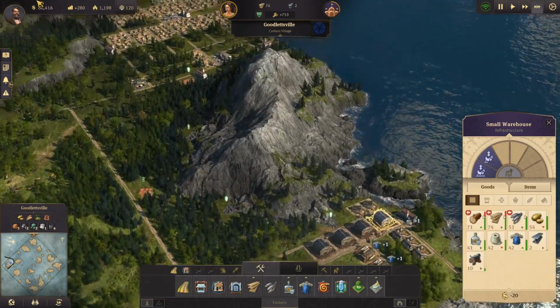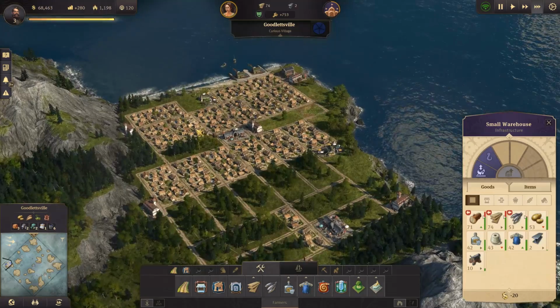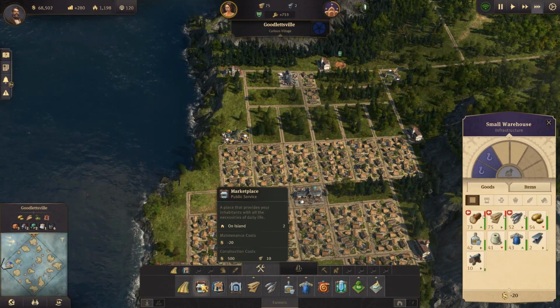Alright, so far so good. We got the town of Goodlettsville. It's coming up here. Let's go ahead and put some more houses in.